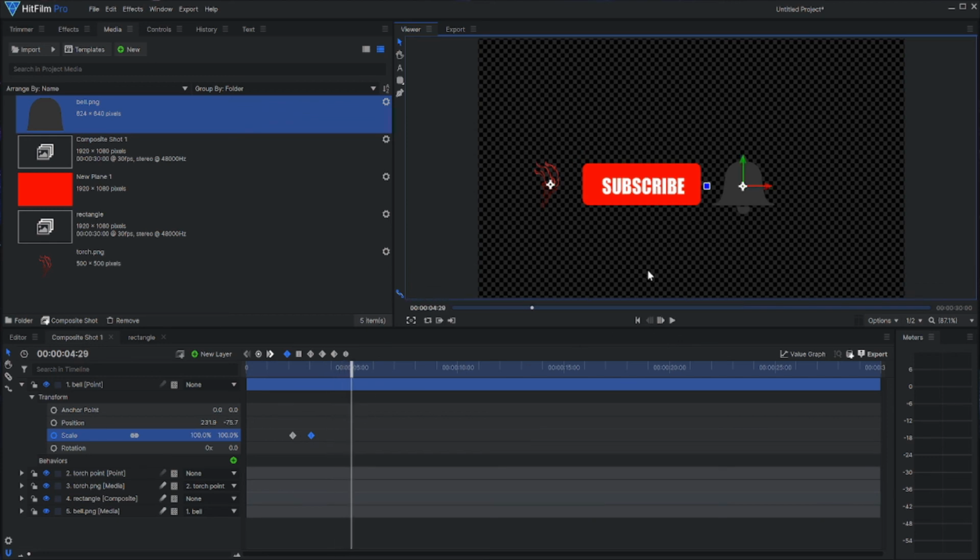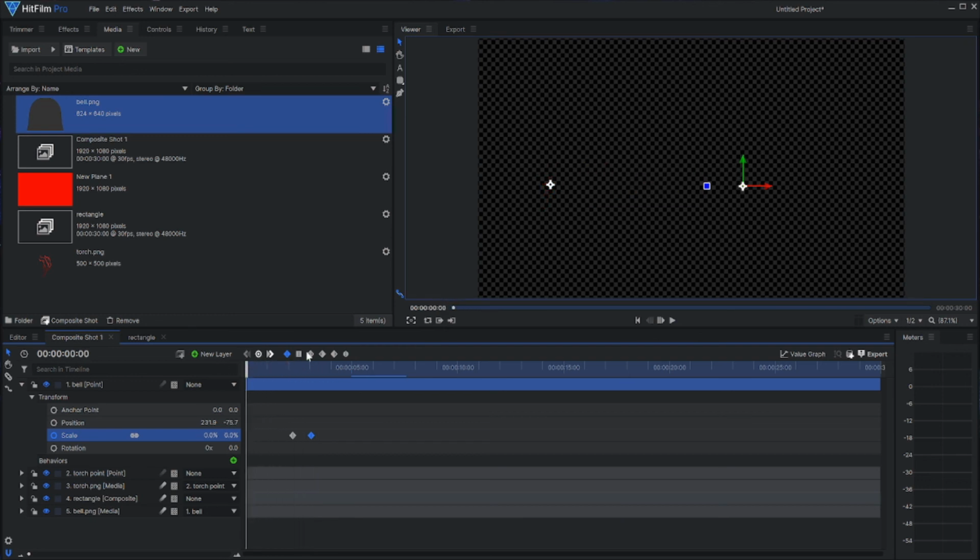So again, make sure when you're doing this, go ahead and make sure that the points are on the logos and the bell and everything centered first. Otherwise, you'd be doing Control Z, which is a wonderful tool, by the way.